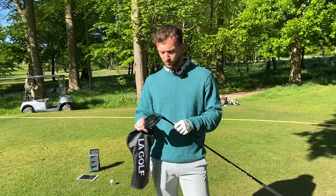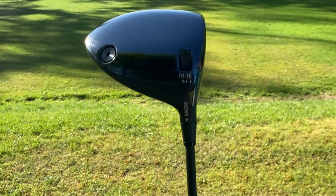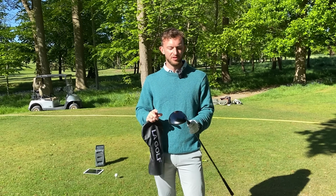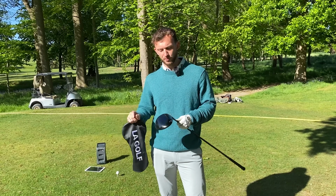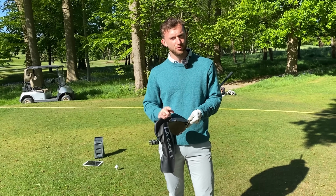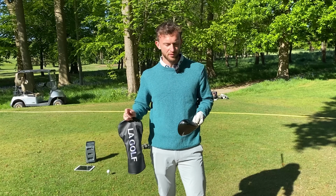So what I've got here is the 1010 driver, which comes at 9.5 degrees of loft. And this is like the middle of the road driver. So I swing the club at about 110. And for LA Golf, that's just pretty average, because they build a face for 115 to 130 and then like 130 mile an hour plus club head speed, which is where Bryson sits. They also build drivers for the slower speeds, and those will have a much more familiar profile to what you're used to, with a fairly standard bulge and roll. It'll look very similar to the driver you've got in the bag.